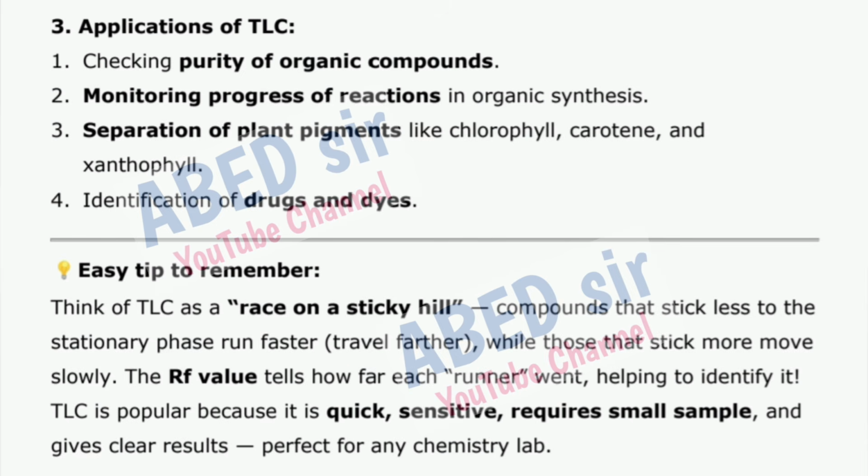Easy tip to remember: think of TLC as a race on a sticky hill. Compounds that stick less to the stationary phase run faster and travel farther, while those that stick more move slowly. The RF value tells how far each runner went, helping to identify it. TLC is popular because it is quick, sensitive, requires small sample, and gives clear results, perfect for any chemistry lab.